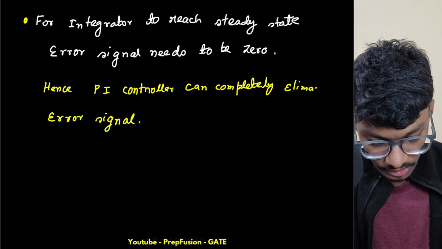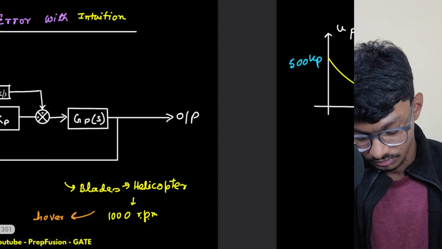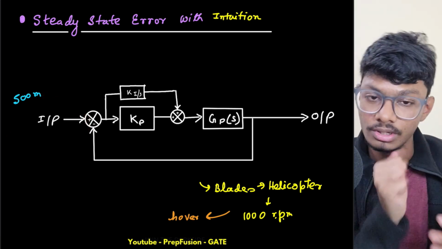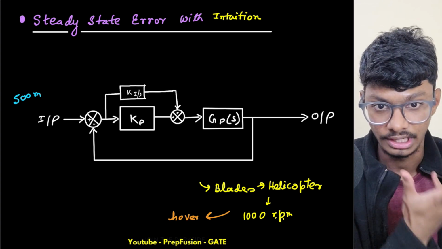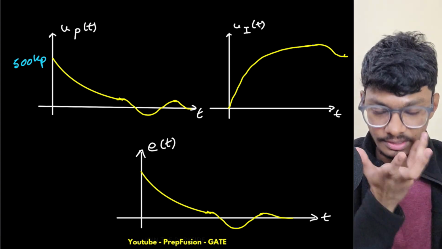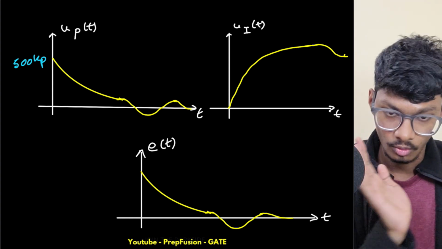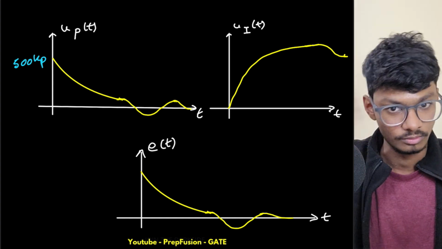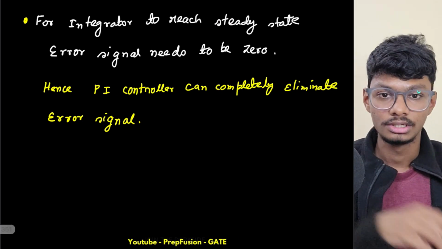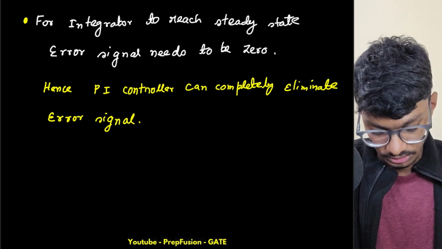But obviously it will also depend on the type of the input. This time, what was the input? Input was a unit step. If some unit ramp input comes up, then obviously it can't completely eliminate it, it can only reduce it. Error depends on the input, you know, right? We use the final value theorem, where the input term is also there, but I'm comparing with the same input in the previous case and this case. That's why we say that an integral controller can completely eliminate the error signal.